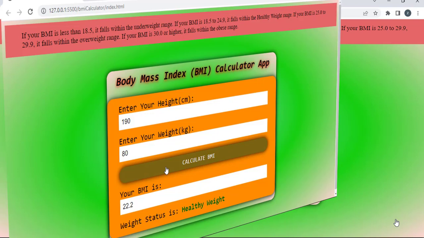First, what is BMI? BMI stands for Body Mass Index. It determines the health status of a person according to his or her weight. If your BMI is less than 8.5, it falls within the underweight range.